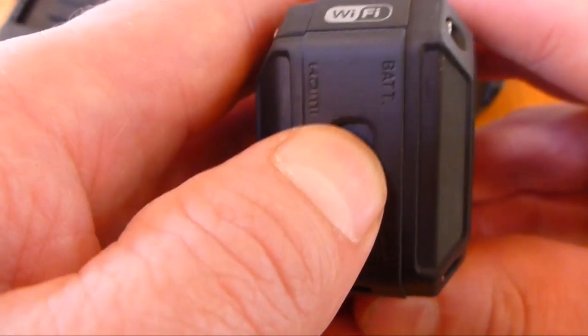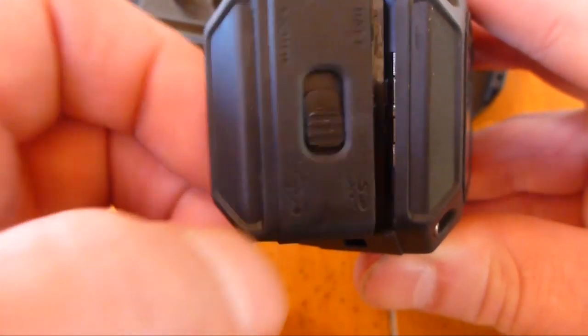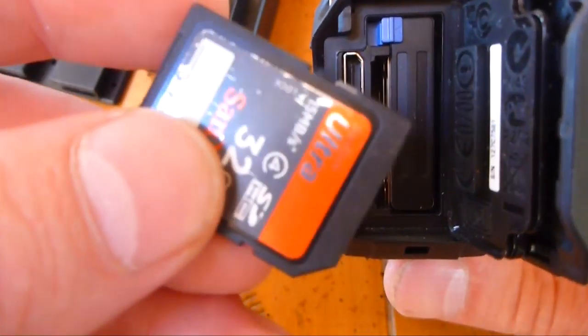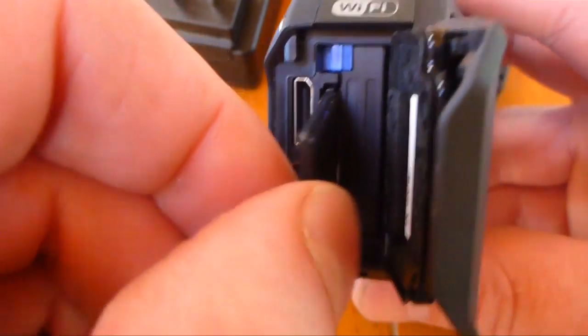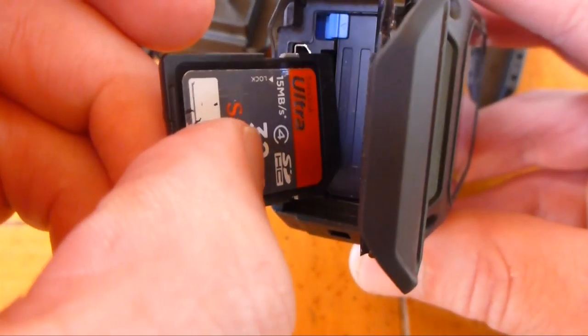So this is stuck. Opening the back was a little tricky for me the first time. You pull down on this, slide to the left, and the door opens. What's really great about this is it takes a standard SD card, not a micro SD card as some real tiny cameras take. And if I can figure out which way to put this in.